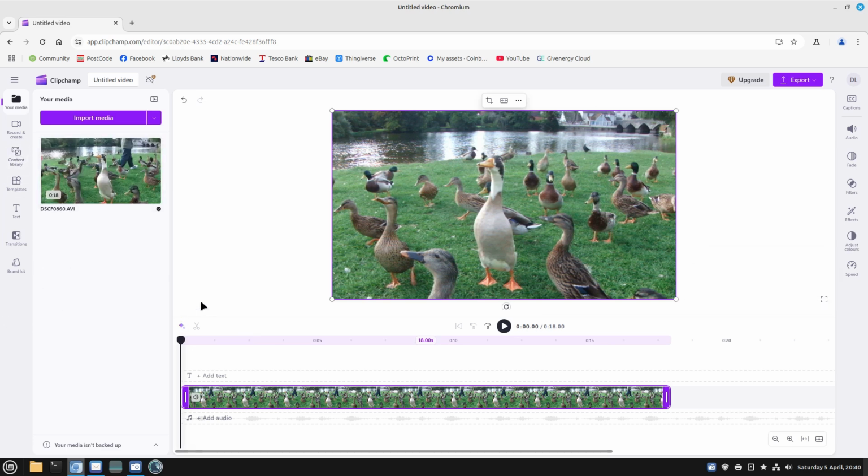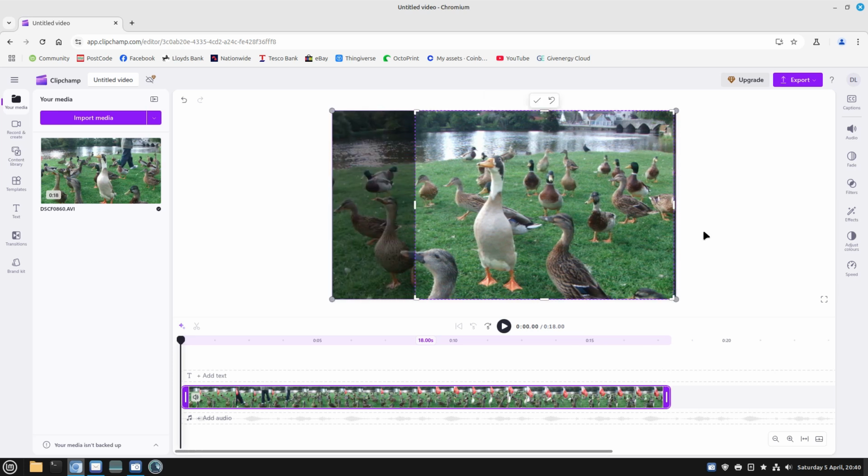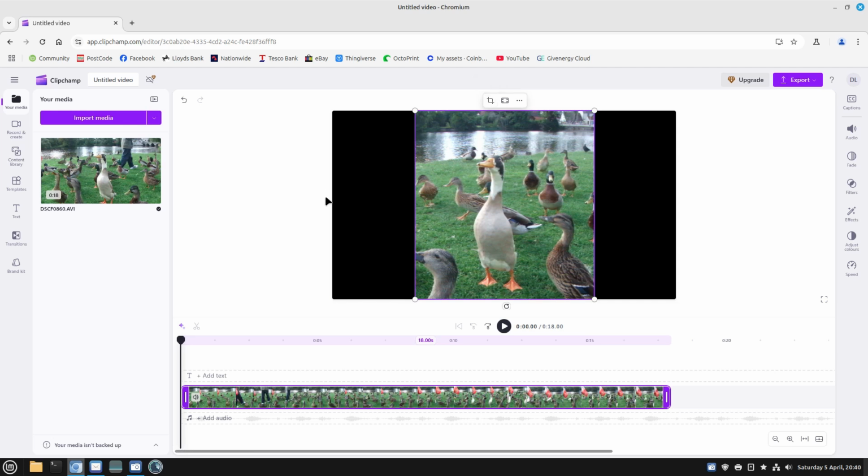In this particular example all I wanted to do was crop the video, and I found it really easy to use this, because if you come up to the top middle here you've got a button that says crop, and if I click it we then get bars left, right, up, down and in the corners, and I can literally just crop it wherever I want. Once I'm done I can say done with a little tick, and it leaves us with our cropped image.